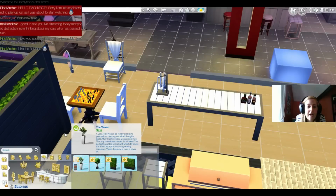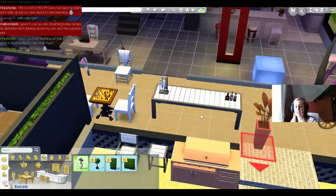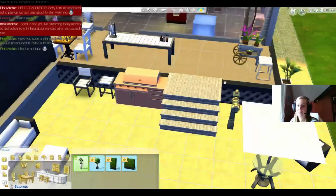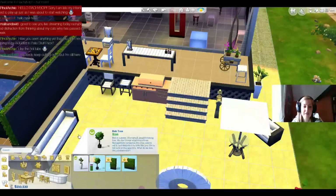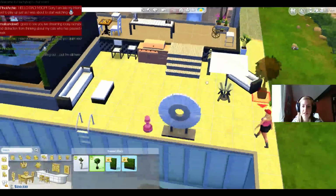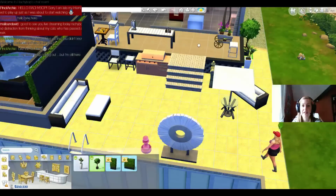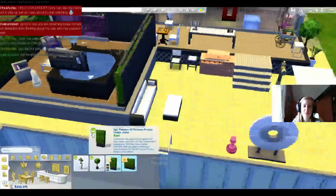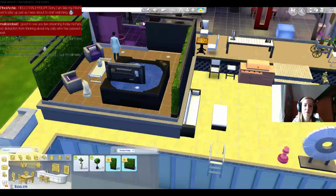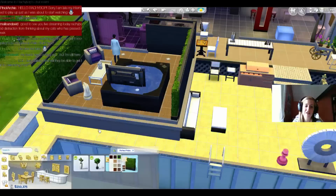We've got the vase of it. Whoa, that's big. Didn't expect that to be that large. That's quite nice. I do like that. We've got nice detail on the leaves as well. You've got the bob tree. Again, a bit large. They do like the shrubbery. You've got to give them that. Pop that down there. It's nice as well. And the Sergeant Peeper's all-purpose privacy hedge junior, and that's what we've got around here, and also the same there. You can get these different colours. Well, it doesn't change the colour of the leaves, it just changes the colour of the bottom.